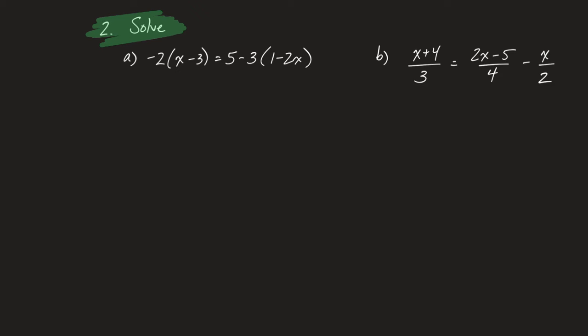So what I'd like you to do then is to jump in and try to solve the two equations that you see on the page. All of question one were expressions. They were never equal to something. They just have a value to them. Well, now we've set our expressions equal. So what allows me to go through and solve is the fact that I have equal signs in each expression. Okay, I want you to give it a shot. So go ahead and solve those two equations on your own, and then we'll come back and we'll check. Okay, pause it now.